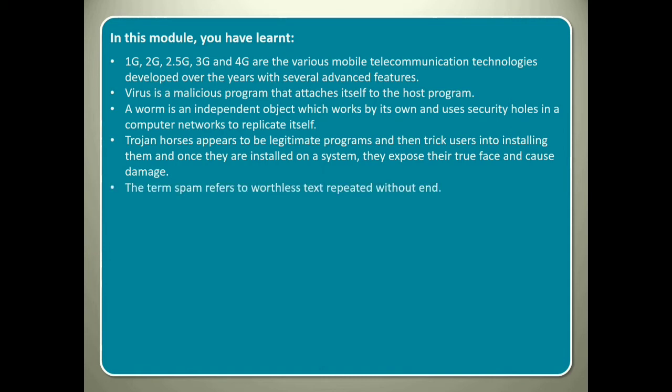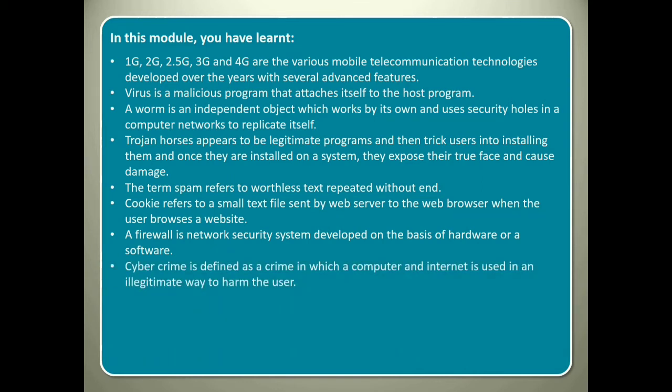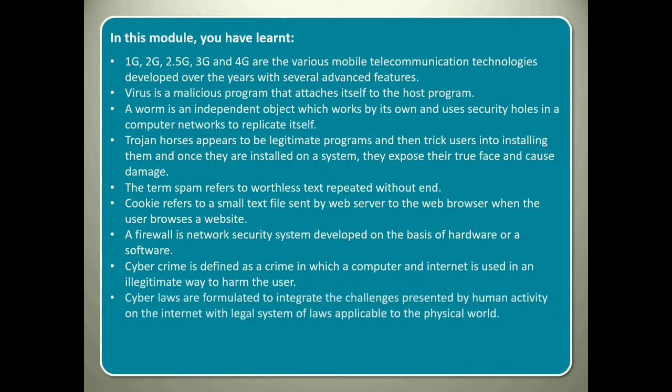The term spam refers to worthless text repeated without end. Cookie refers to a small text file sent by a web server to the web browser when the user browses a website. A firewall is a network security system developed on the basis of hardware or software. Cybercrime is defined as a crime in which a computer and the internet are used in an illegitimate way to harm the user. Cyber laws are formulated to integrate the challenges presented by human activity on the internet with the legal system of laws applicable to the physical world.